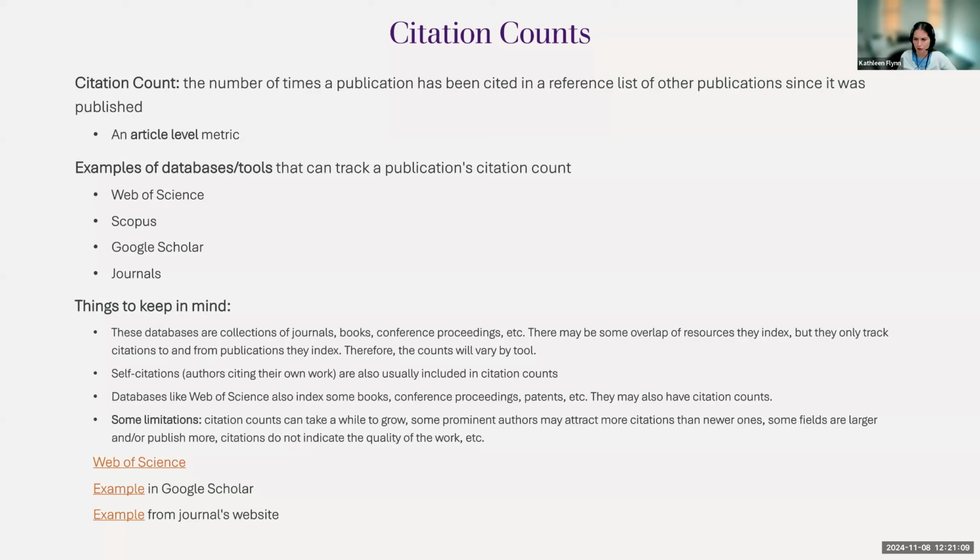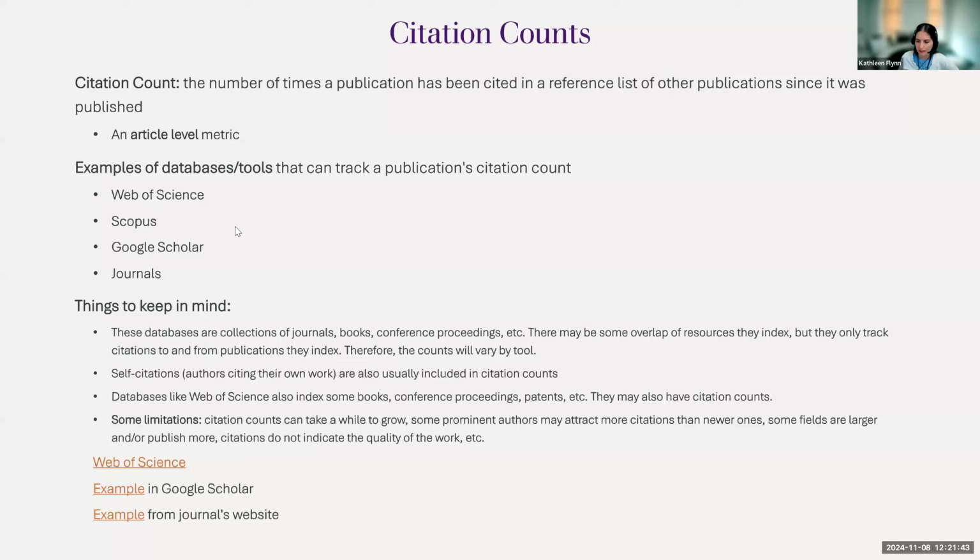But this is also just a large multidisciplinary database. You can search for articles and books and conference proceedings and whatnot in it. So it's a very large, useful tool, but it also tracks citations and some other things that we'll look at. But Web of Science is very selective about the sources, such as journals, that it indexes and tracks. Therefore, it will only track citations by publications contained in Web of Science. So it's not going to find every possible citation because it's really picky.